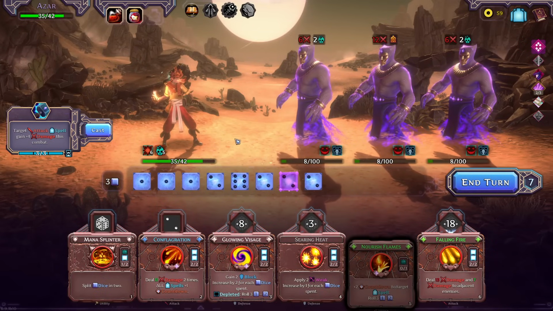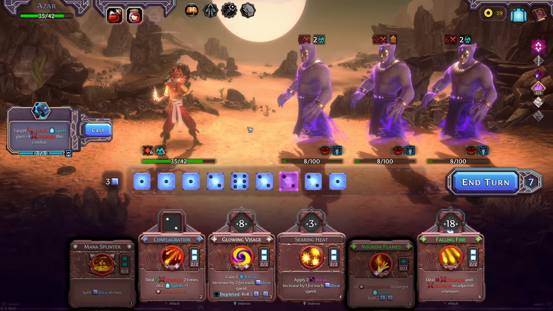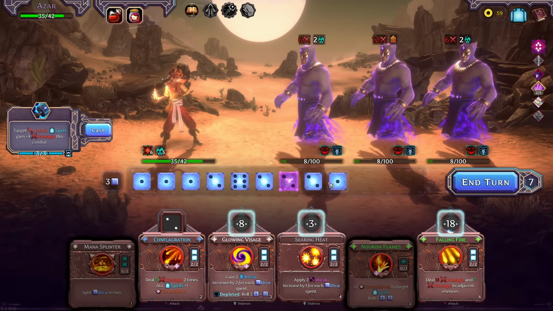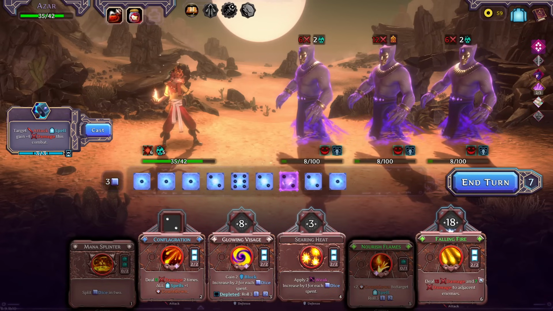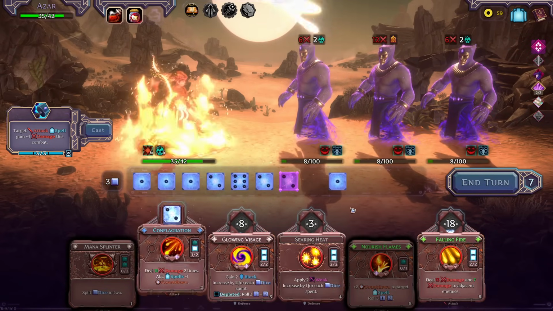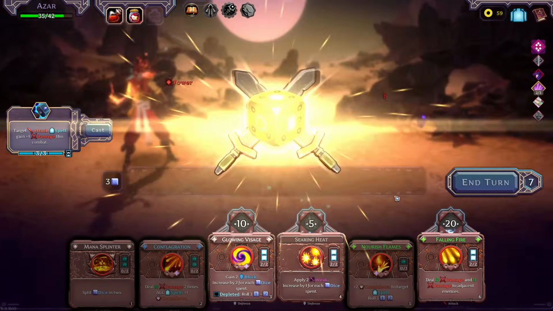Actually, I think I just developed the rest that I need. So that's 5, 6, 11, 13, 15. Yep, that's 18. But also, I only actually kill one of them with that. No, I think I still go with conflagration, because I can take out two of you with conflagration this turn. Better chances that way.